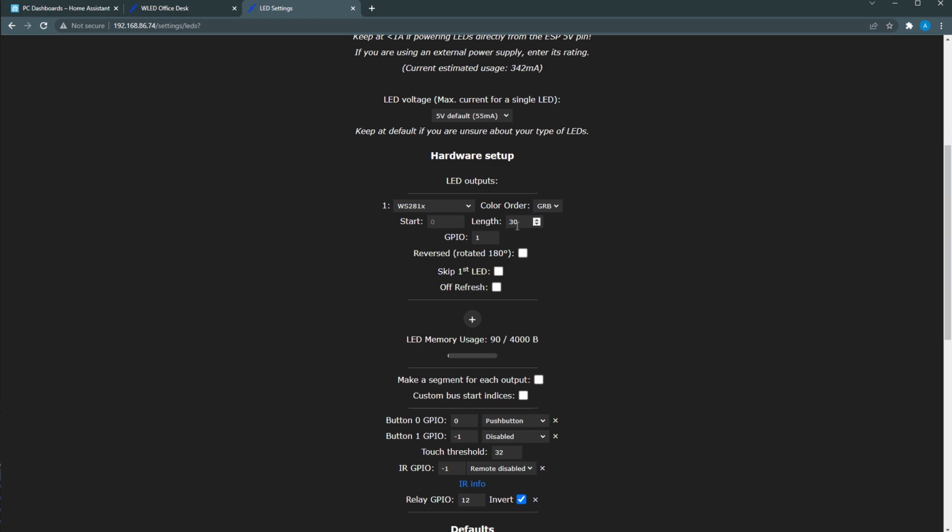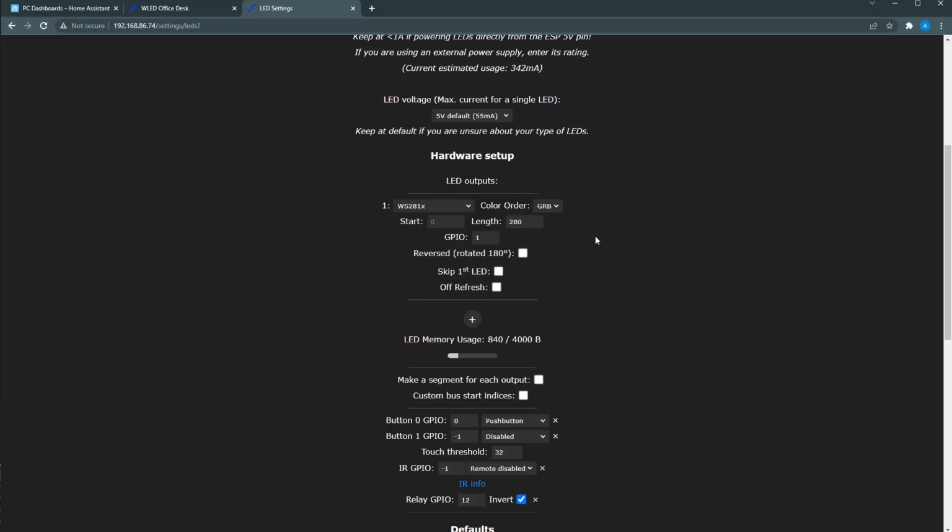Set the LED count to the number you determined earlier. If you only estimated this number and you guessed too high, you may not realize it and WLED won't tell you, but it thinks there's more LEDs than there are. If you want, you can reduce your estimate by 10 and then later see how many LEDs aren't being used and add that number. I have approximately 288 LEDs, so I'm gonna set it at 280 for now.